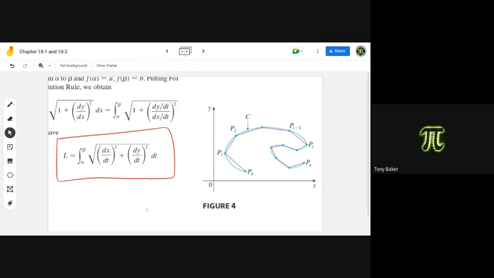This is not a cycloid. It was just trying to show you how you could estimate the length by taking the points, and the integral is basically going to give it to you with smaller and smaller pieces.